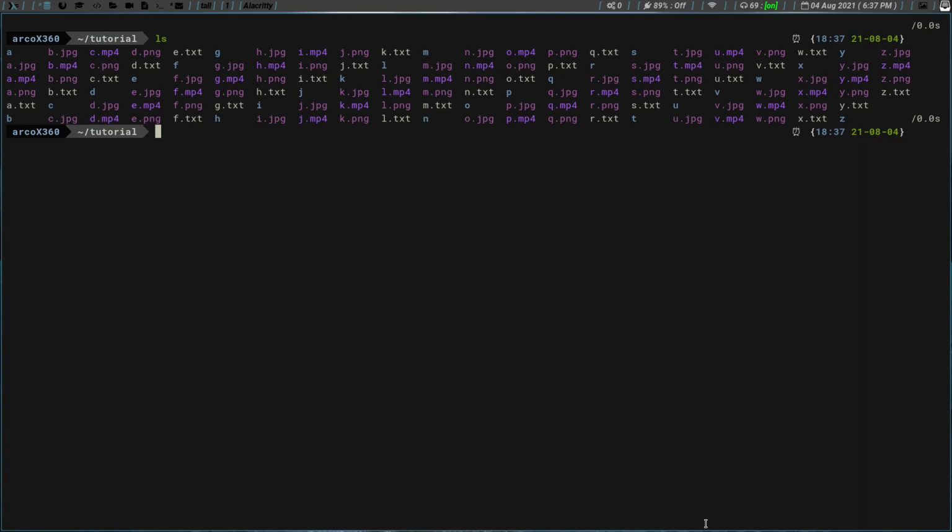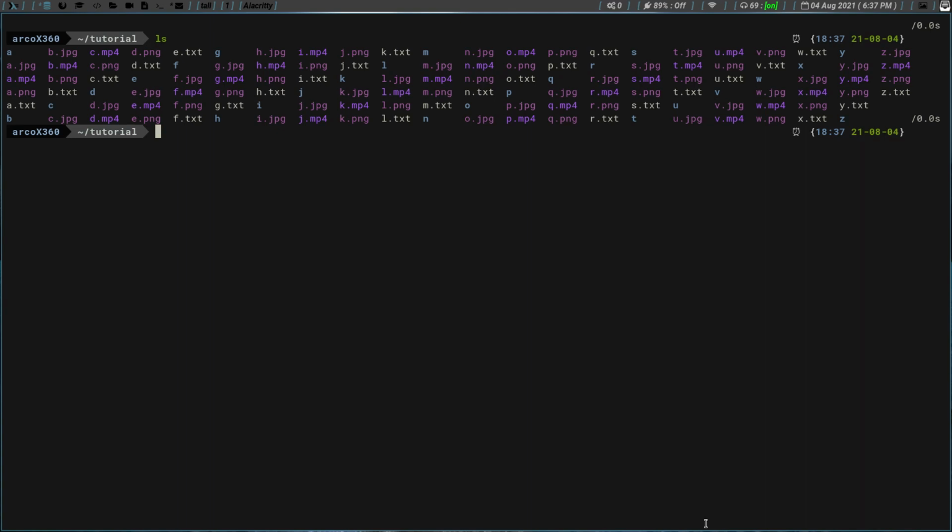Say we want to get all of the A files into the A directory. How would we go about doing that? Well, it's really quite simple. In a GUI file manager, you can click on each one, highlight it, and drag it into the directory you want, one at a time, or if they're next to each other, highlight multiple. But again, we're in the terminal, and efficiency is king in the terminal.